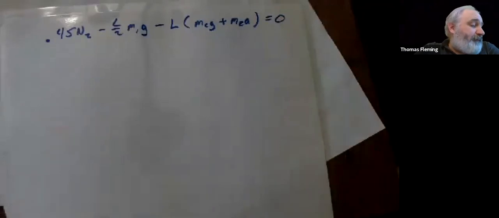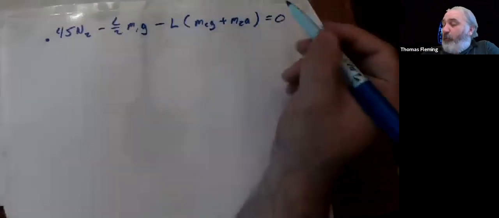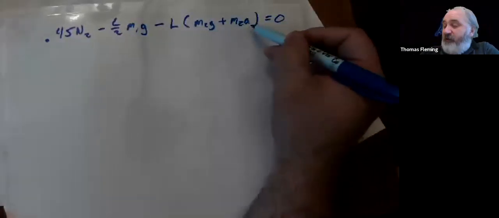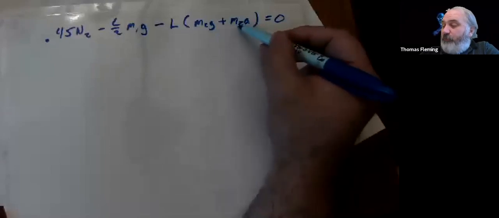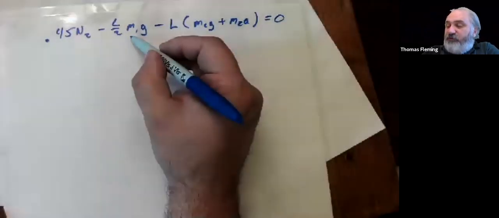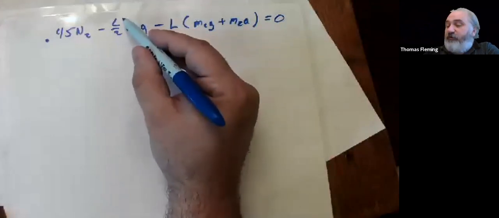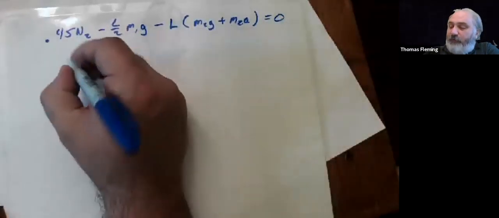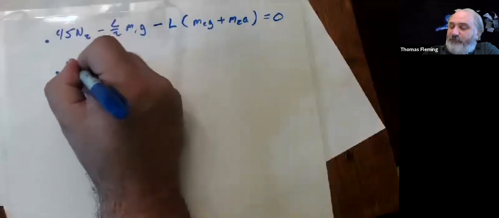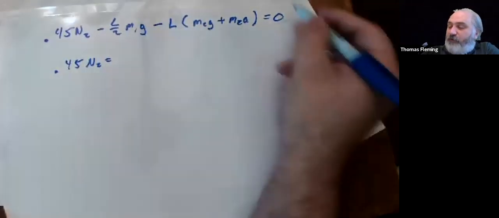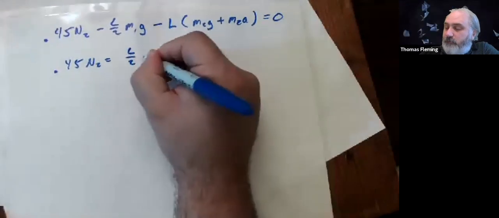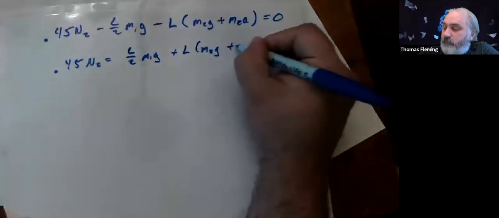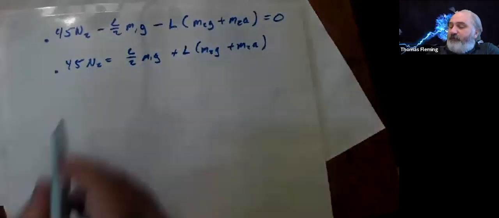So now what do I do? Well, at this point, everything in this equation is known to me because A was given to be 2 meters per second squared. The mass, this was mass 2, which was 60. That's mass 1, which is 10. L is 2 meters. So everything in this equation I can solve for. So let's just get N2 by itself. So I'm going to get 0.45 N2. I'm going to add all this garbage to the other side. Then I'm going to divide by 0.45.